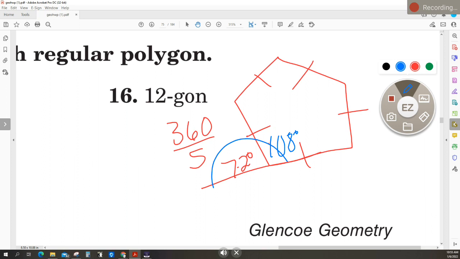Okay? Okay, so you're going to work on your practice. You do have an interactive worksheet on Google Classroom to put in your answers. If your answer is for an angle measurement, you have to put the degree symbol or it will be counted wrong. If your answer is not an angle, it's how many sides there are, okay? Don't put the degree symbol or it will be counted wrong. Pay attention to what you're answering. Does everybody understand? Okay, I think y'all still have enough time to get done.